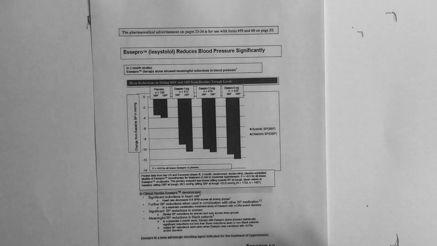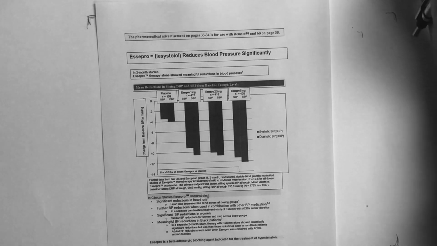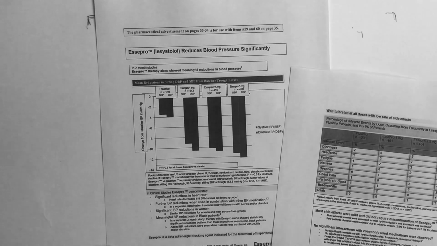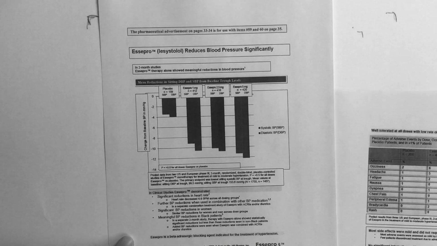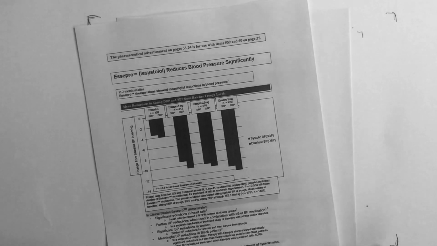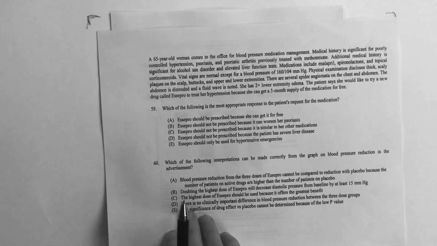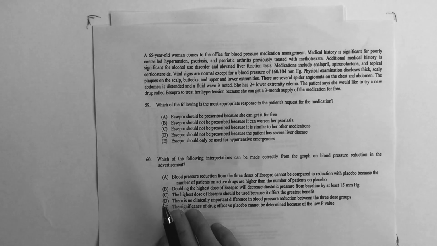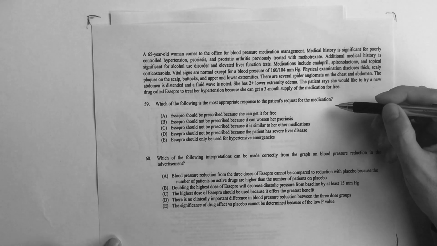So now, there's the other one. Now here's a drug ad, and again, this was taken straight from the USMLE practice problem website. And so you can see it's a lot. And again, we're not going to get buried down in this. We're just going to scan it, look at the charts real fast, and then go straight to the questions. All right? What's our strategy? Are either of these math problems?